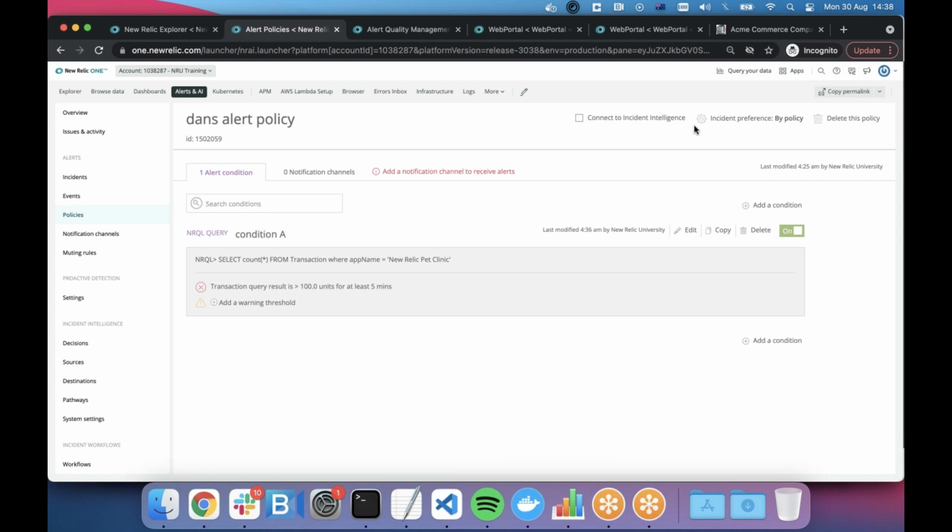There was even a separate app for Insights, and I've got that one too. So yes, you can use New Relic from your phone, but in terms of full functionality, no. But there is some level of functionality available there.